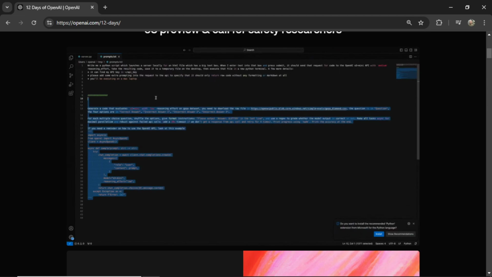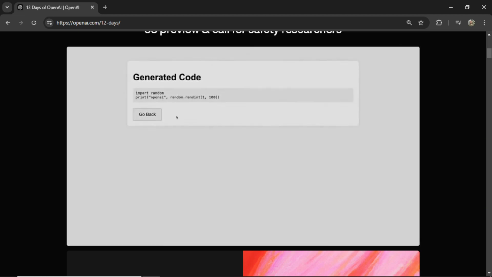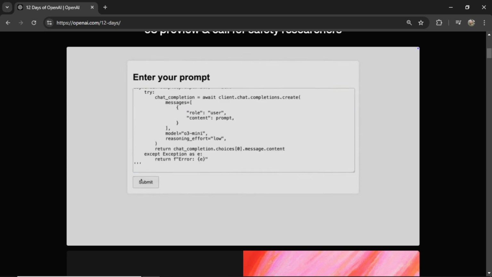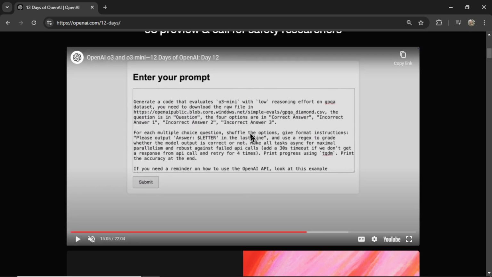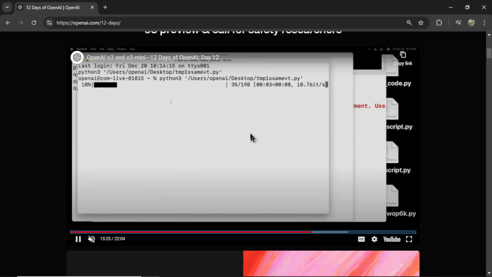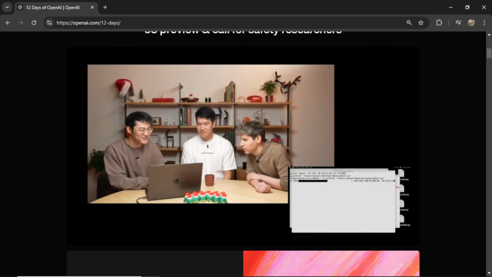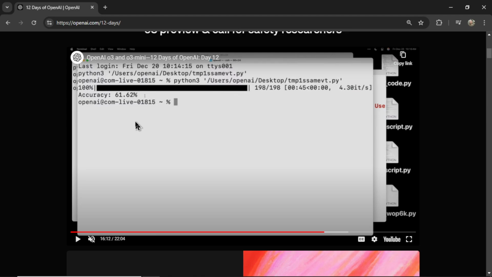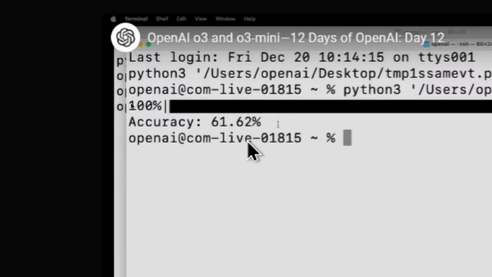In the next test, he uses the code he wrote with o3-mini originally to run another test on itself with low reasoning effort on a GPQA dataset. From this prompt, it appears that they want it to create a new test of multiple choice questions, then take its own test, then grade itself on that test, and look how fast it's executing this task. It's blazingly quick, takes 5 to 10 seconds to complete, and it returned its own results. It scored a 61.62% accuracy on its own test. You know, if I was creating my own test, I'd make myself score 100, but that's just me.